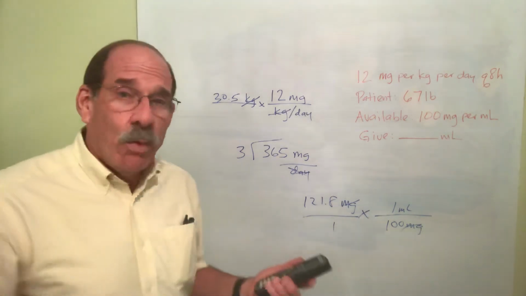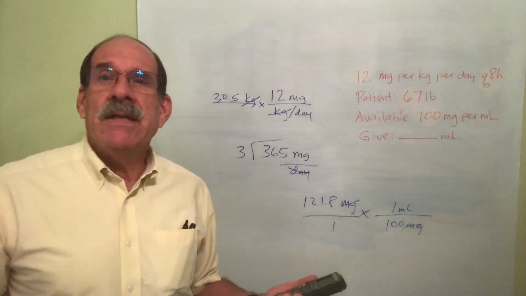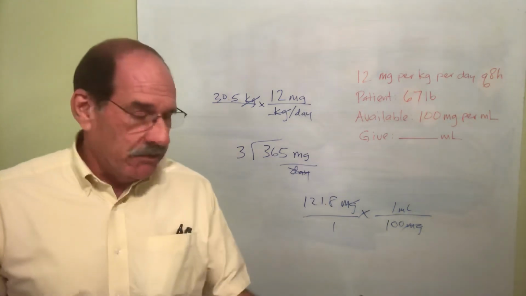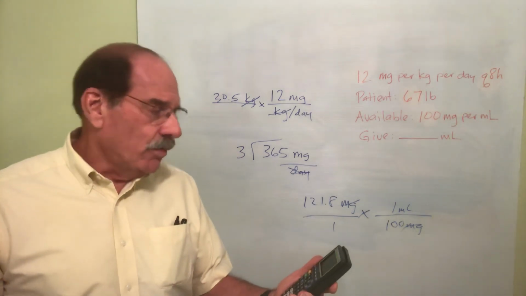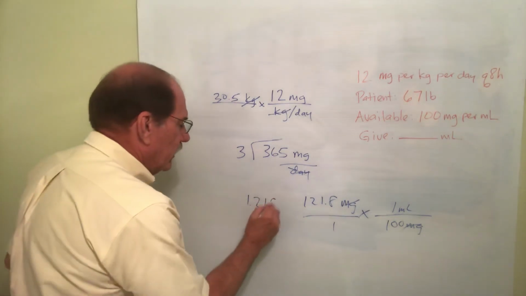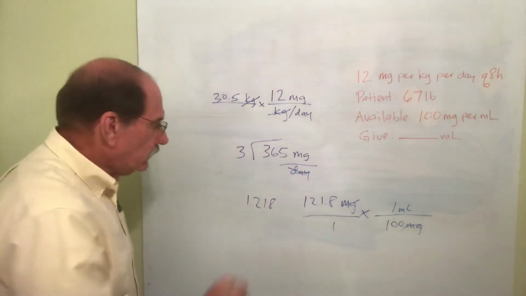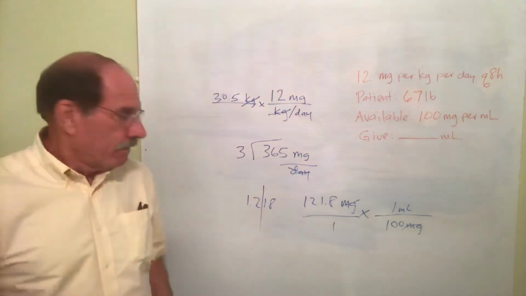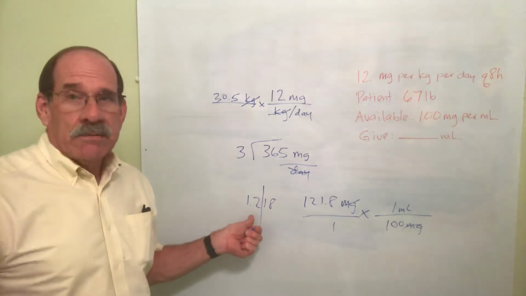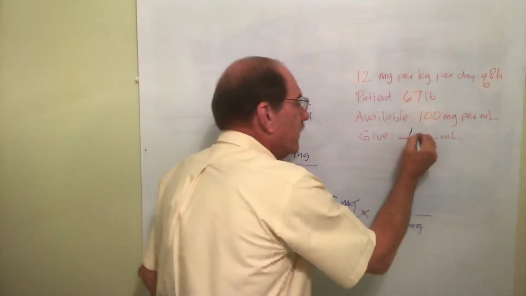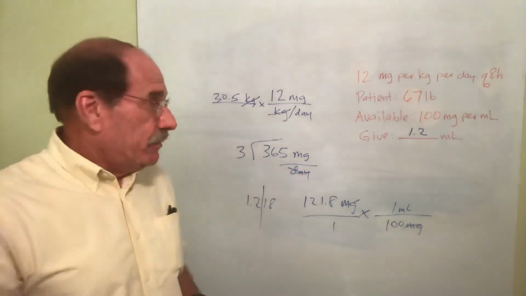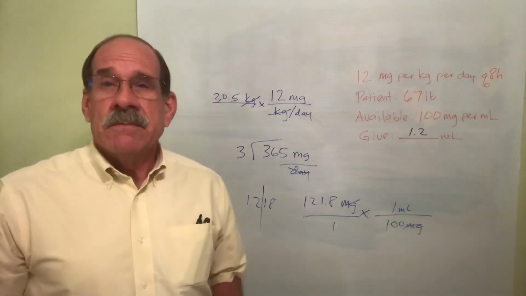Since it's more than 1, you're going to round off to how many decimal places? 1, the tenths. So it's 1.2182. If it's 1.218, it goes on, I'm going to stop it right there. But since the next number is under 5, I'll leave that one alone. So the final answer is 1.2. I give this patient 1.2 milliliters.